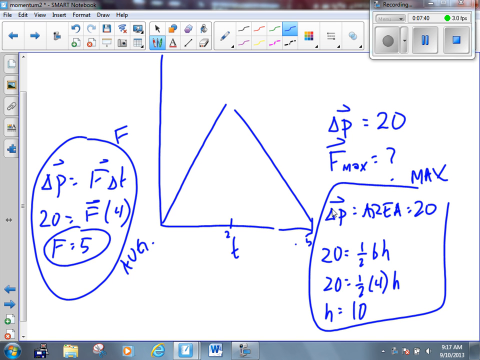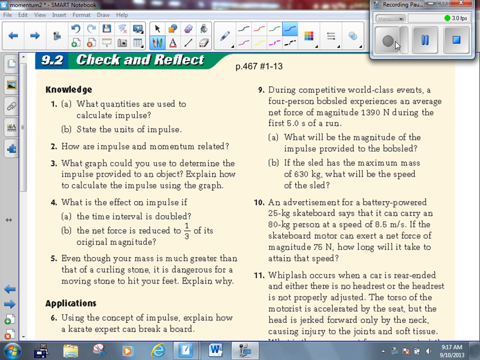All right, let's take a look at some of the questions that we had for homework. Let's take a look at page 467, our check and reflect questions, number 1 to 7. Any issues with any of those questions, 1 to 7 on 467? I know that some of you actually did more than you had to do. Some of you did all the way to 13. That's great. You're going to have to do that anyways, but it just wasn't homework for today, so we won't go over those ones today. But is there any issues up to number 7, which is what we assigned?